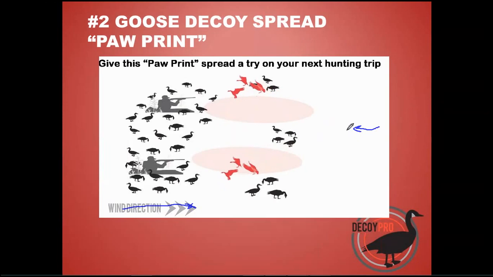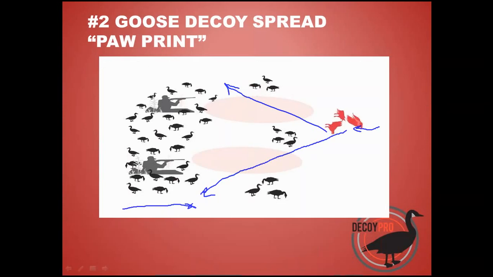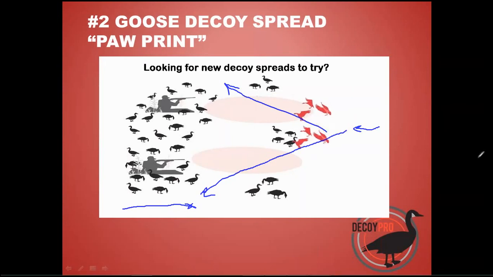The other benefit is that you can see the geese traveling through these lines here. I'm just doing this as an example, but that's what I like to call an escape path. In the later season particularly, as geese have been shot at quite a bit, they can have a tendency to get wary of decoys and get skeptical. So let's say they're approaching your decoy spread, and there's something they just don't like.